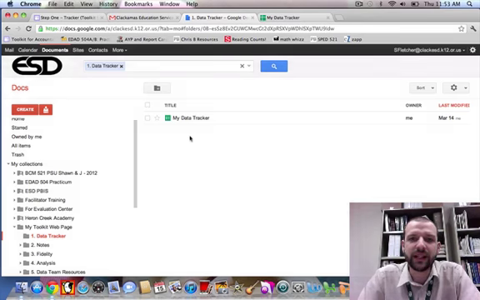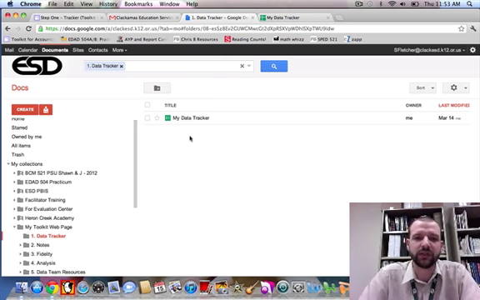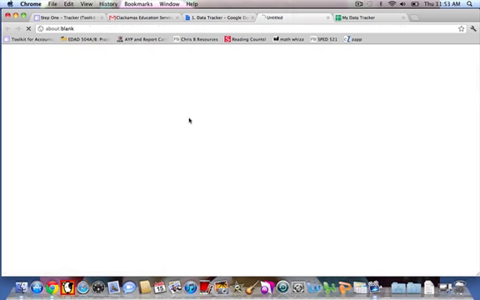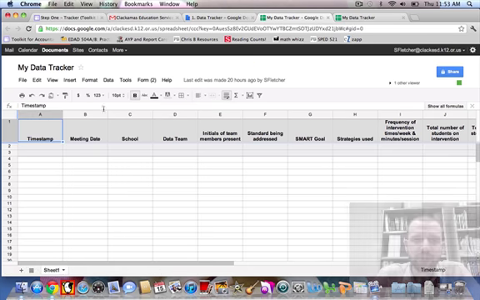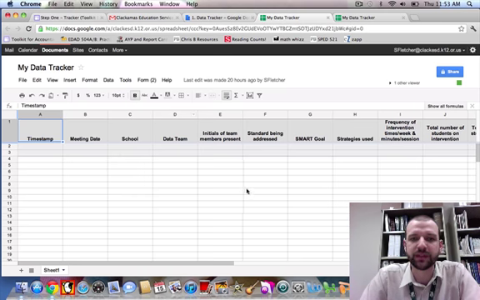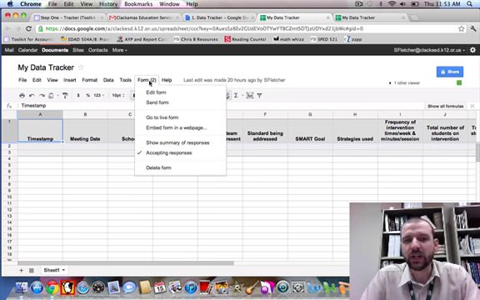Now that we've embedded the data tracker, we're going to want to edit it so that it meets the needs of your school district. So click on the data tracker. When you first enter into any form, you're going to see the spreadsheet. This is where all the information is going to come back to when people submit information on the form. What we want to do is go to Forms. When you click on Forms, you have a lot of different options. You can send the form to somebody. You can go to a live form.